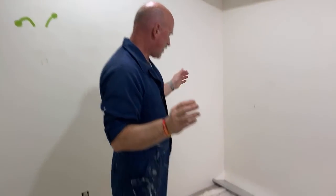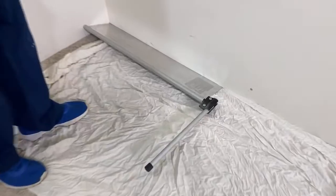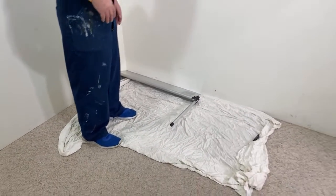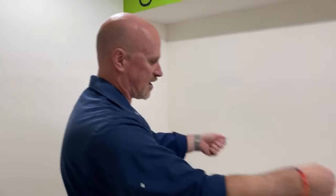All right. So here I've got what they call a painter's guard. This one's a big one. So I'm using it plus my drop. So how does that work? Like you just set it on the ground? I've got it tucked underneath the carpet. So what is Jazzy doing while you do this? She's gonna kinda help me move things along as I go.